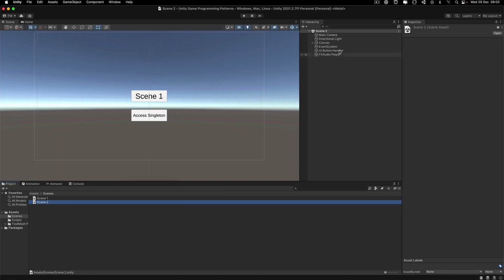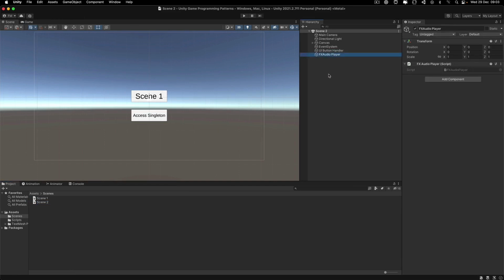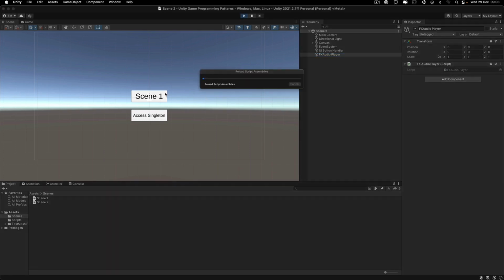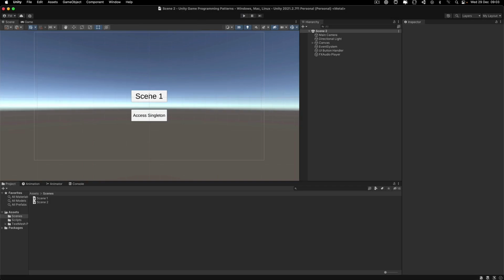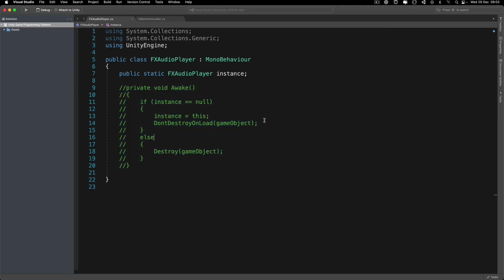And let's go back here in scene 2 because this is where we have the FX audio player, who is the object that is going to play the FX sound effects. Now, when I run the level and press over here the button to go to scene 1, now I'm currently in scene 1. We do not have over here the FX audio player. And this is why we use DontDestroyOnLoad, because every single time we load a new level, all objects in the previous level are destroyed. And if we need an object to be over here, then we need to use DontDestroyOnLoad, which is over here. This is that bad boy.